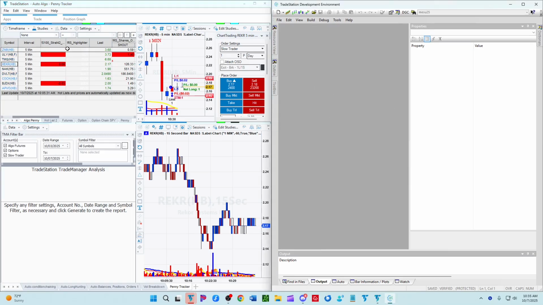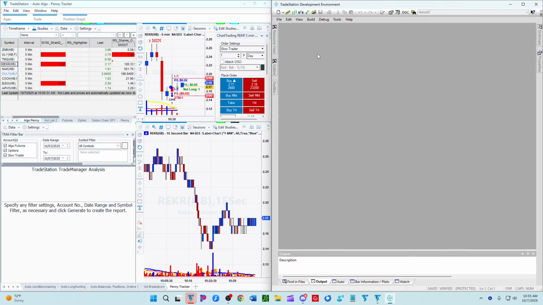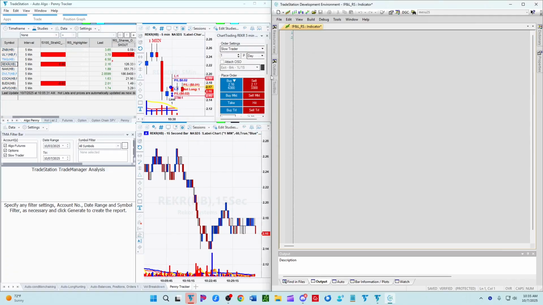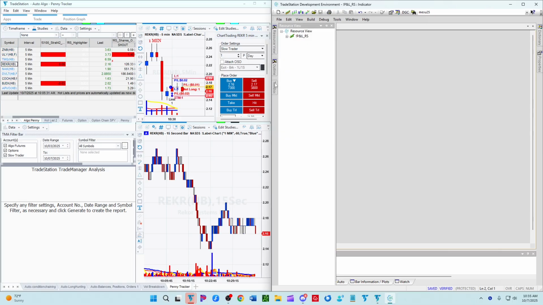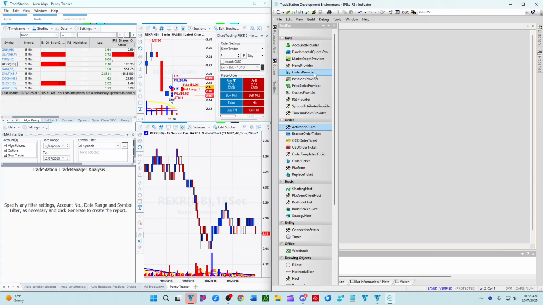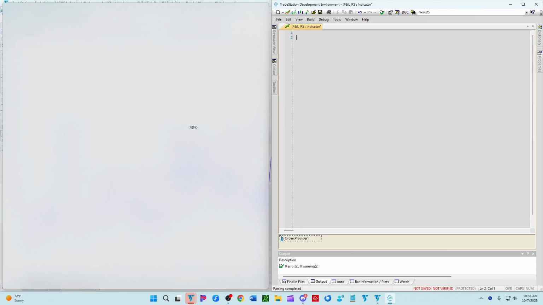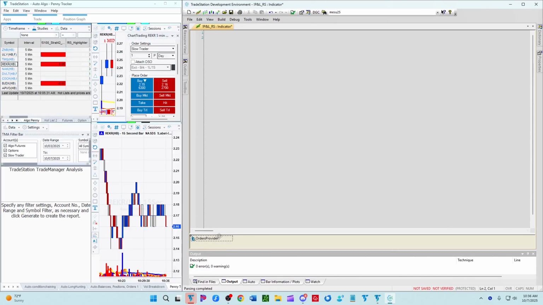Okay, so I think the idea here is that we need to use the order ticket. So this is something I've been wanting to do for a long time, and like I said, I finally got the nerve to do it over the weekend. P&L RadarScreen. Okay, but I didn't know how to do it, and then I saw a little something on the forums giving an idea of how to do it. So I think what we have to do is we have to go into our toolbox and use an orders provider. So this is pretty much just going to go through the orders. It's going to sort through the orders, and then it's going to give us what we're looking for.